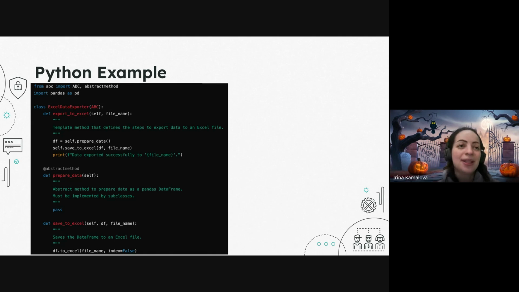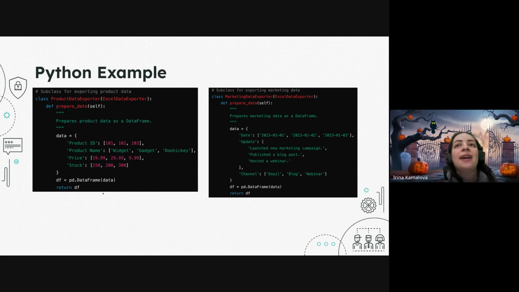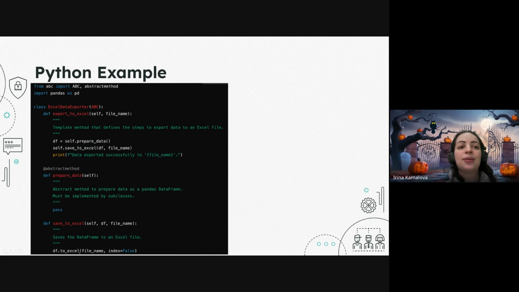If you have heard about it, fine; if you have not heard about it, go to our Python coding club, and there will be some sessions around pandas as well. So basically, we just need to get them to a data frame, and we're telling it in the abstract implementation. And when we prepare data, we know that we need to return them in data frame format because we already know how to put a data frame to Excel.